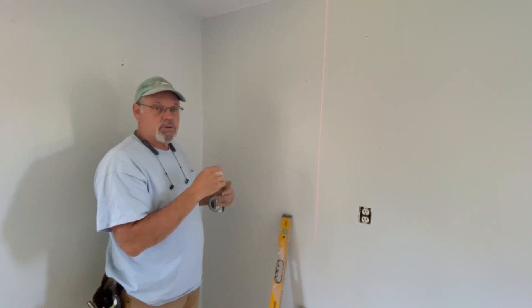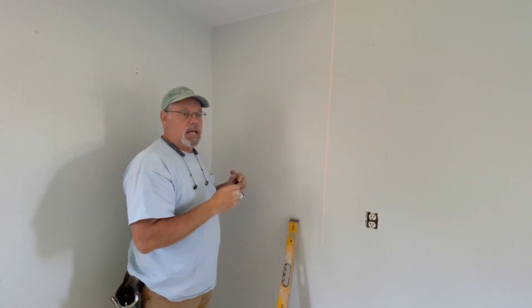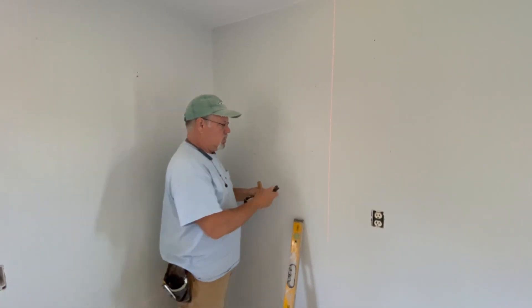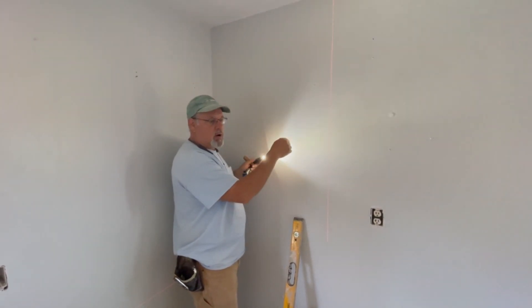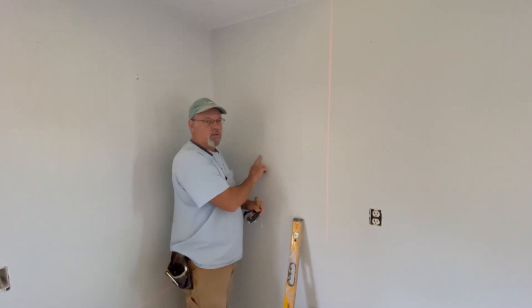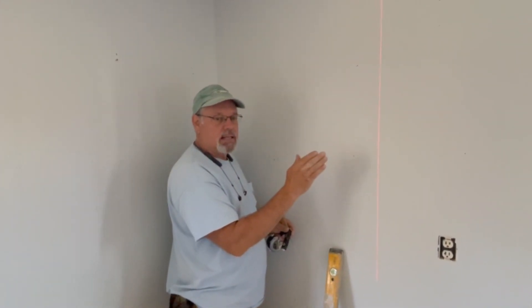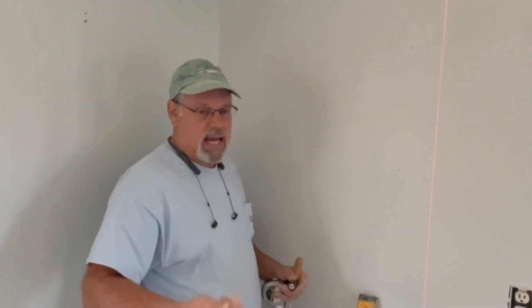There are other ways to do it. If you have interior trim, look for two nails on the baseboard or two nails on the crown molding. You can do the same trick using a flashlight held alongside the trim — you'll be able to see the dimple where the nails are, which indicates where the stud is. Test from there. These are small holes that can be filled very easily. Once you have an idea what's going on, you can continue to install whatever it is — baseboard, cabinets, or crown molding.